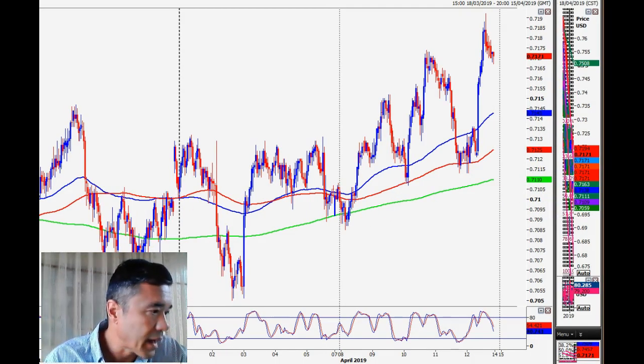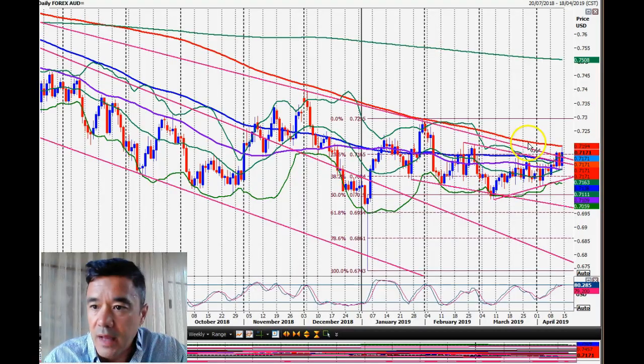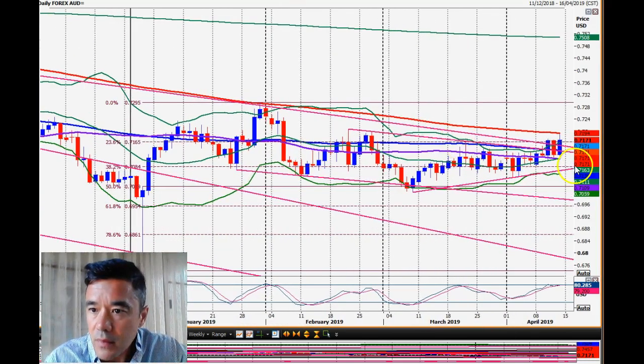Where could we pull back to? We could pull back as far as 71.45, 71.35. I'd probably be buying it down there. I'll have a look more carefully at this and put it on a report, but for sure we've got support down as well. 71.50, 71.40. Let's call it this little band in between here. Open this chart up a bit. On the downside, 71.40, 71.50, 71.40. Below 71.30 is going to pretty much mean the bulls have lost any chance of breaking higher.